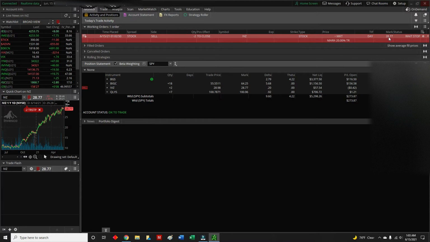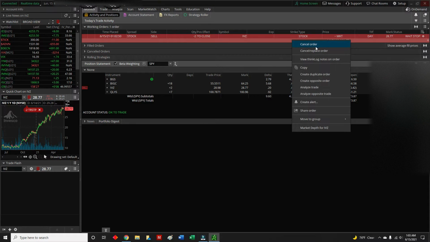So if it goes up to 32.77, this trailing stop is going to go up with it, and if it falls back down to 28, the trailing stop is going to stay where it was at its highest point. So that's something you need to notice there.